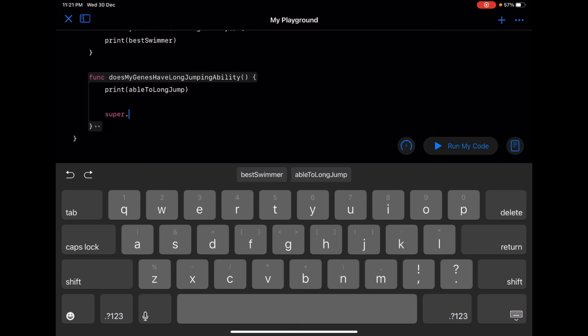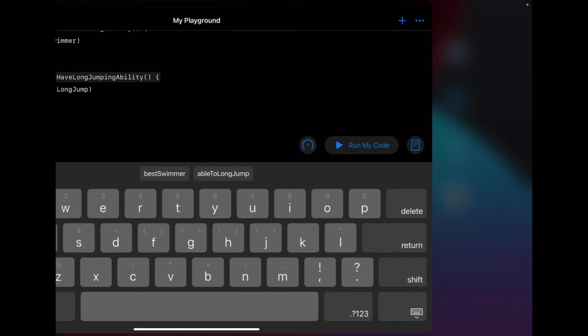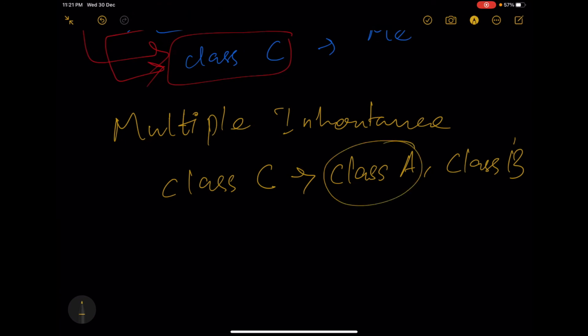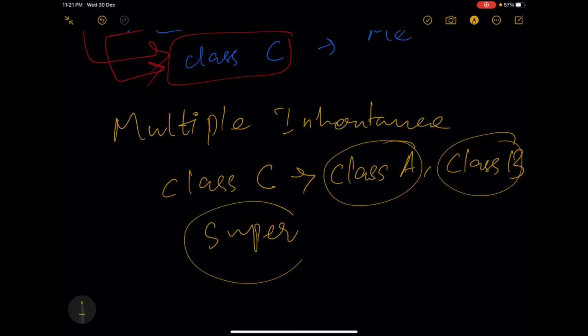But the problem with multiple inheritance is, in case a class extends two classes, then when you try to access something from the parent class, how will the compiler know where it has to look, either class A or class B? It will not be aware of it, right?